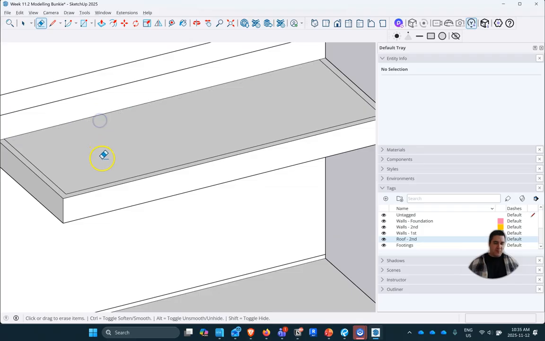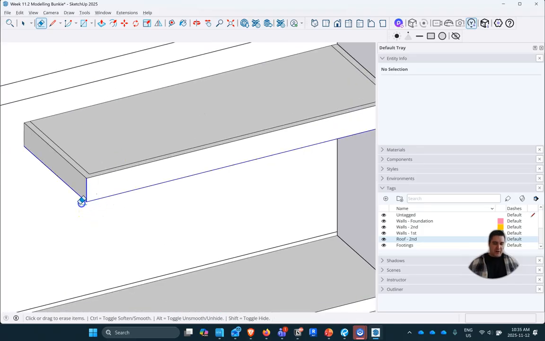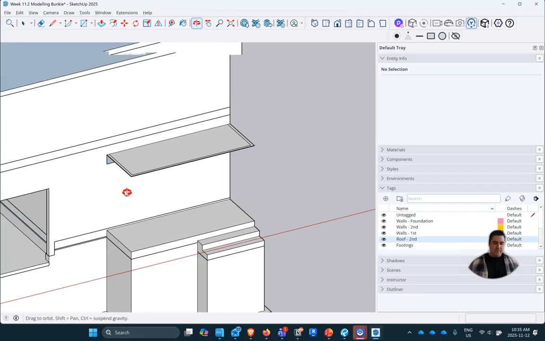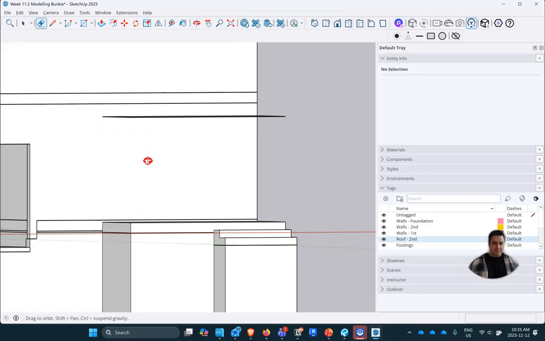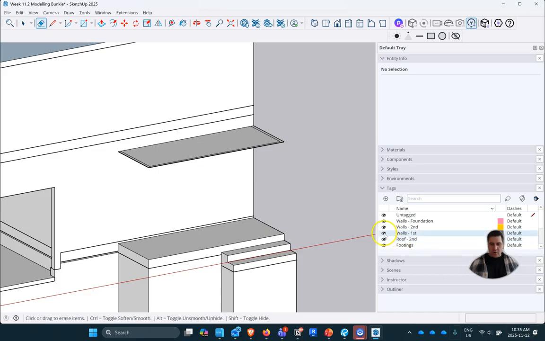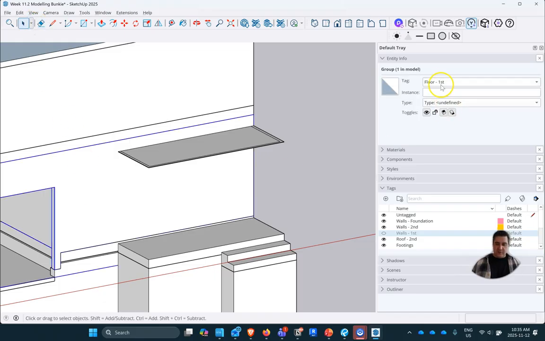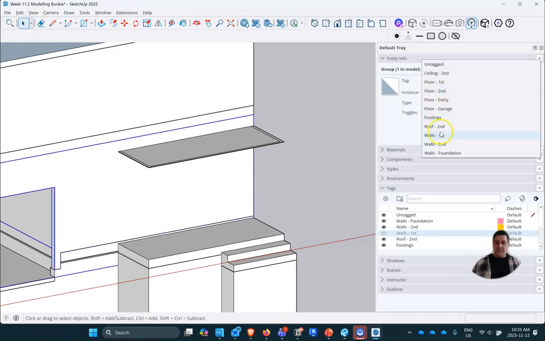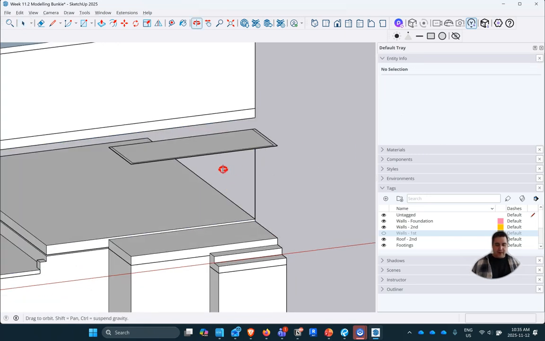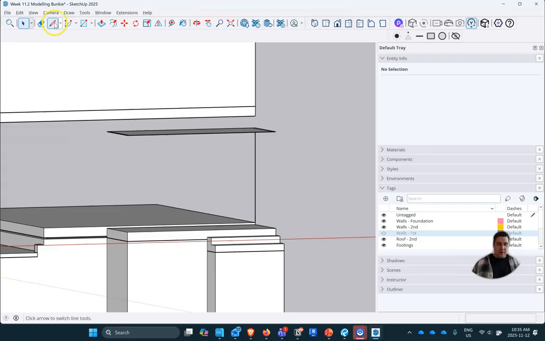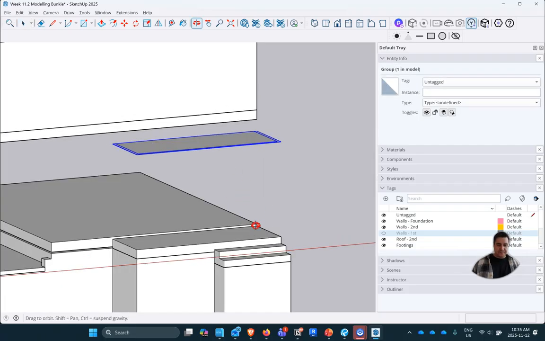So I'm going to eliminate a bunch of these other lines here. So we don't need the lines below, like so. And we could actually hide our walls just to remove some lines. But you can see actually as I hid my walls there, my walls did not hide. So let's fix that quickly. And our walls are assigned to our floor. So that's why they're not hiding. So now I'm just going to remove this line here. And we could create this into a group now. So let's group this and make group.